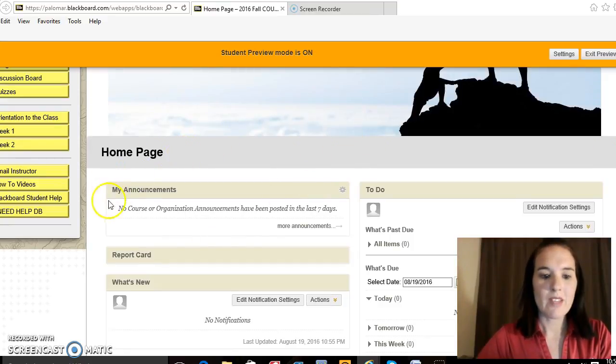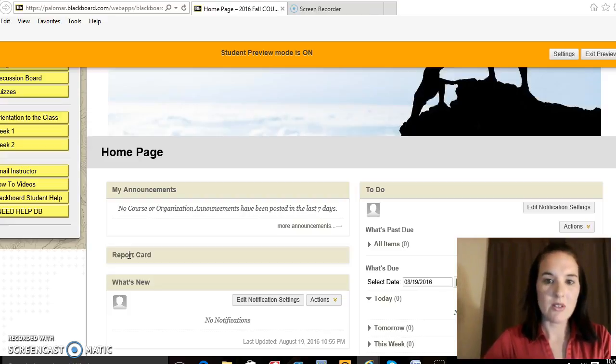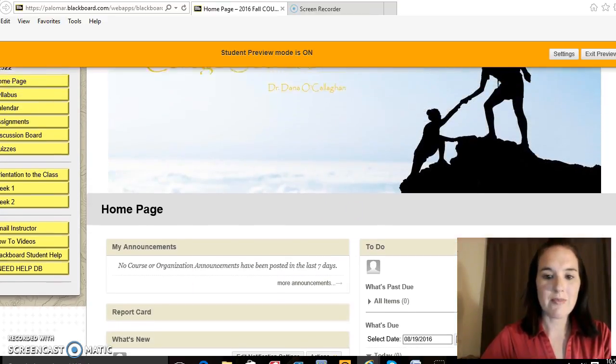Two things to show you. Here's the announcements page and a report card. So the announcements page will have anything that, if I have an announcement to send to you, I'll usually do that via email or post it here on the announcements page. You'll also have a report card that you can access for your current grades in the class or your current points. So very important to look at that, keep track of that, know what you're getting in the class, what your points are for the assignments, so that you can know how you're doing. And this will only be individualized to you. Obviously, you won't be able to see other students' points.